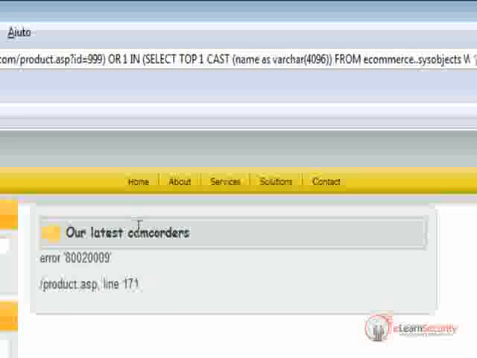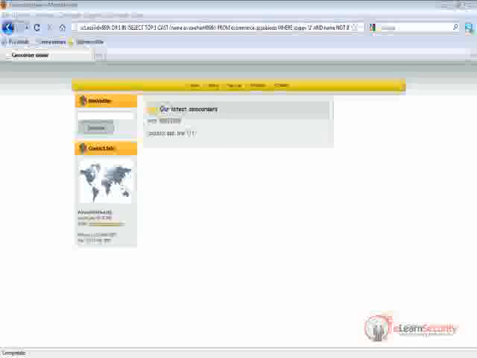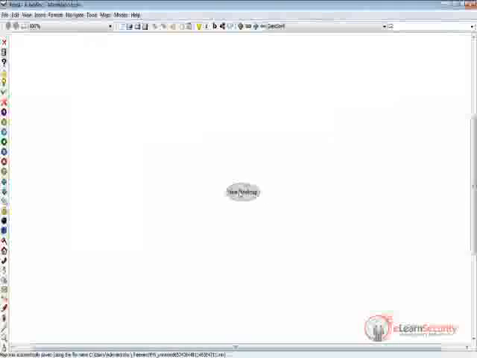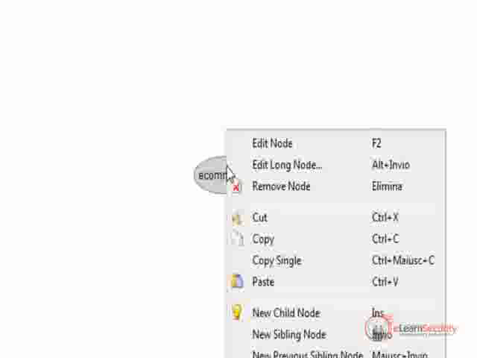Now we want to make sure that we maintain all of the information that we've gained thus far, so we can switch over to our FreeMind application and record our findings. We will create an anchor node of e-commerce, since that's the database we're working within, and then we can create child nodes of products, logs, and users as the tables we have discovered.